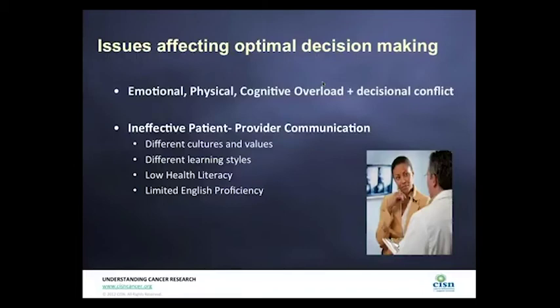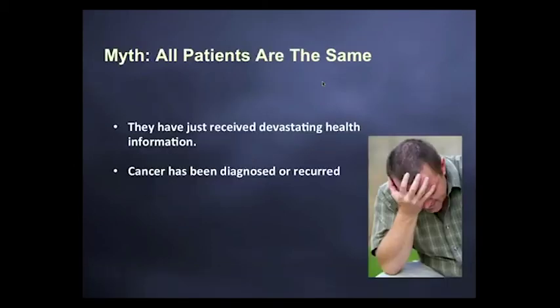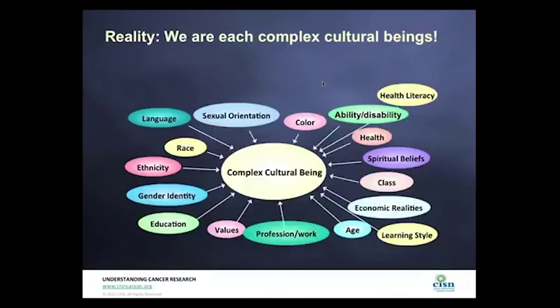It's a problem. They do have this myth that all patients are the same. Every clinical trial comes with a little script, and the clinical research associate or the research nurse who talks to you about it almost always has this little script, and they will read from it. And whether you are Betty, Sue, Bob, whoever, you get the same script. That's not very helpful because in reality, we are all really complex cultural beings. We have lots of different things going on. I am not the same as Susie, and I am not the same as Patty, and they're not the same as me. So when you give the same script, the same talk to every single person, you're not really meeting their needs.